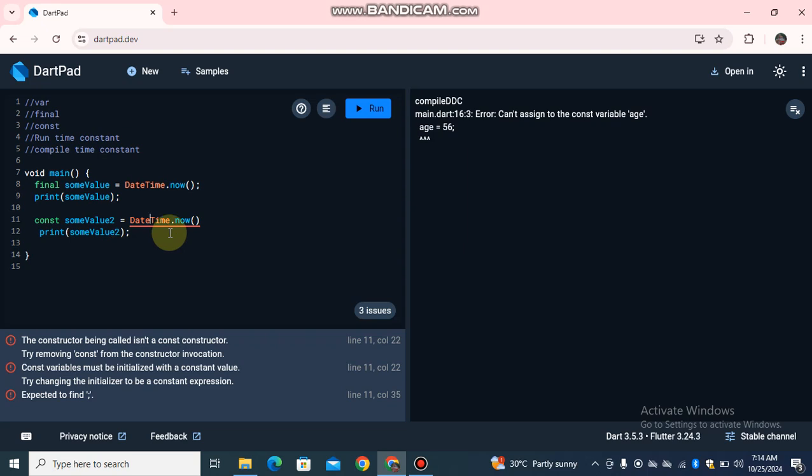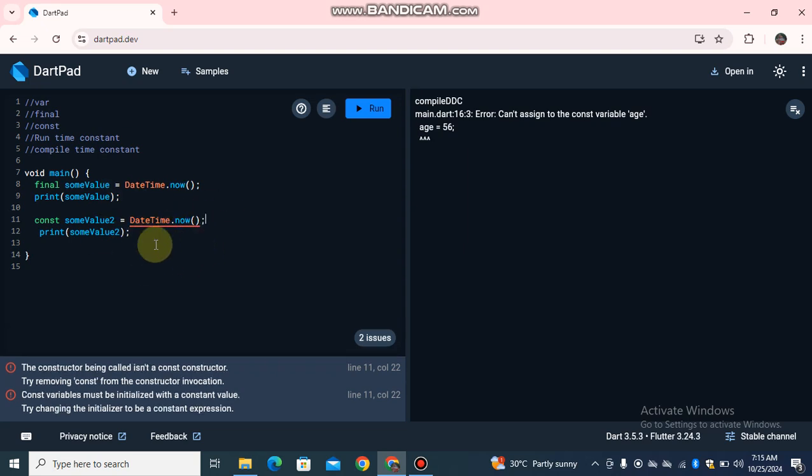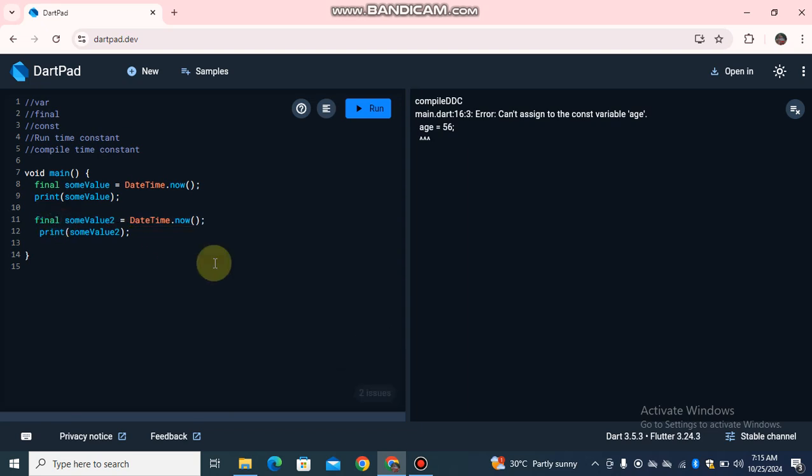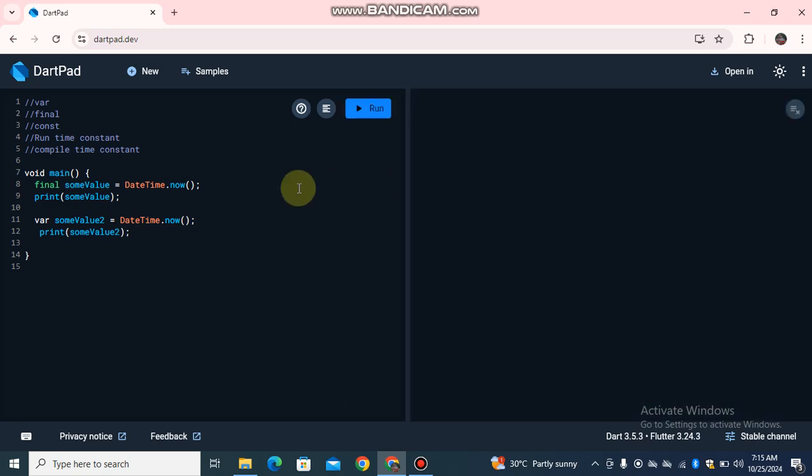You can see, because I figured out you guys might point out the errors we have here. You can see the constructor being called isn't a const constructor, meaning that try removing the const. You get what I'm saying now? So now when I remove this const and I make it, let's say final, you can see it becomes, can you see now? Or when I say var, it still works, because var works for anything. It works for all of them. I don't know if you understand me now. So that's for that case.